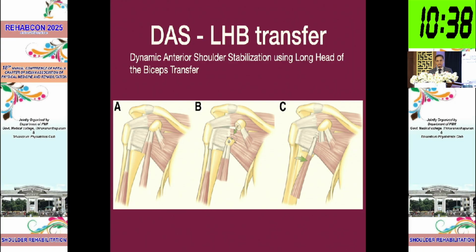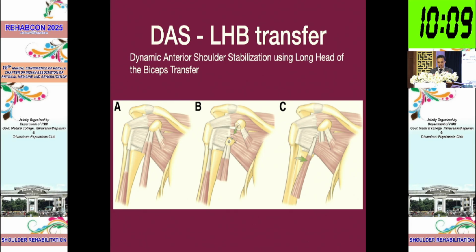Before, I was telling you acromion plus short head of biceps. This is just taking the long head of biceps and fixing it at the same place where we do the Latarjet. So this will act as a sling to prevent the forward movement of the shoulder, preventing dislocation. But we need to be very careful in selecting the patient, because glenoid bone loss should be less than 15 to 20%. Otherwise, this is going to fail.